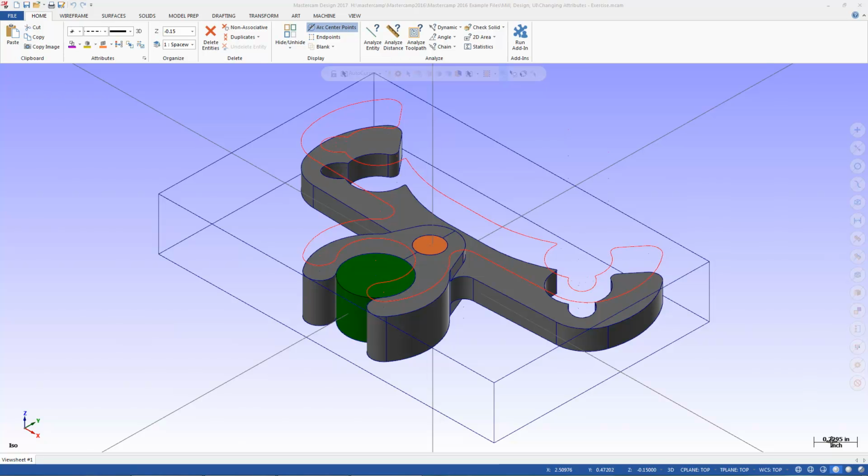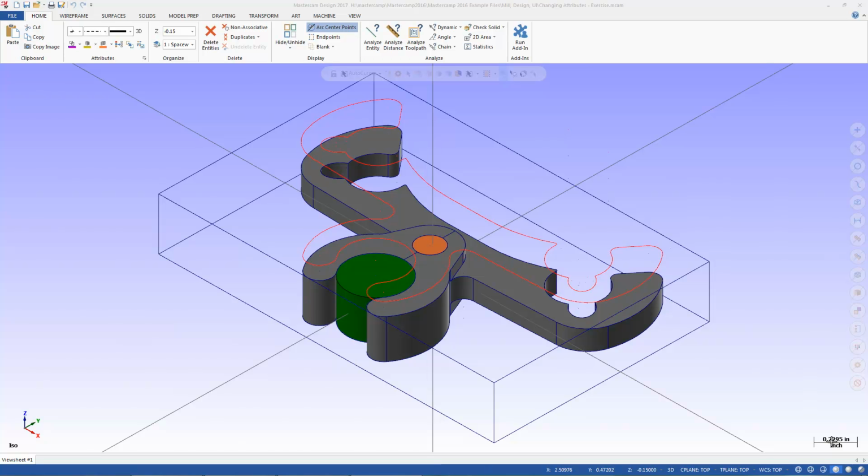You may notice here that this doesn't look like Mastercam, but it is. This is Mastercam 2017, which is the next release of Mastercam due out the summer of 2016. Just like buying a new car, a little bit ahead of the curve here on the year. Now, looking at this, it looks different. But there's a lot of cool things about this new user interface that I guarantee you're going to like.